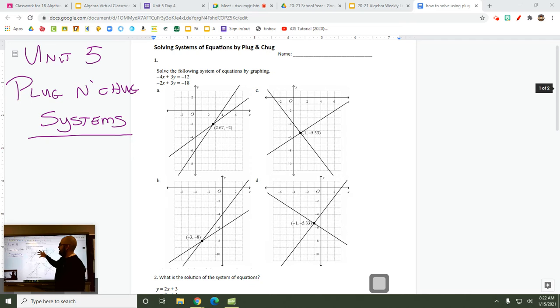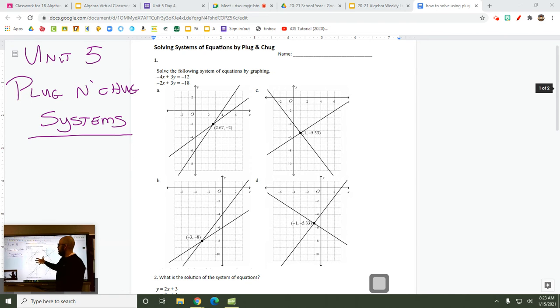So if we look at this example with A, B, C, and D, and it says solve the system of equations by graphing. Well, graphing, we could do it, but what if you're just like, man, I'm not good at graphing, slope-intercept form, I don't get it. It's hard. We have graphing, we have elimination, and then we have substitution. But let's say you forget all of those and you're stuck. Well, we can plug and chug, just like I told you guys to check your answers.